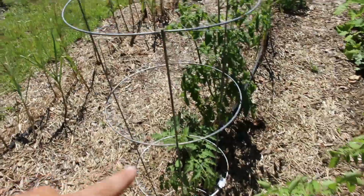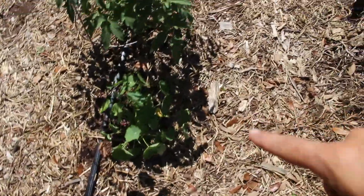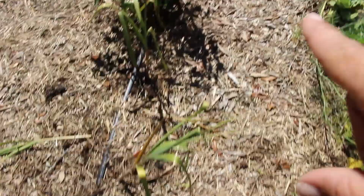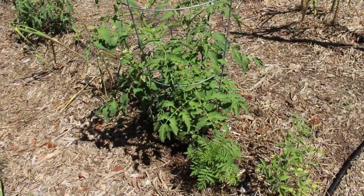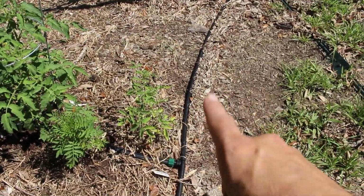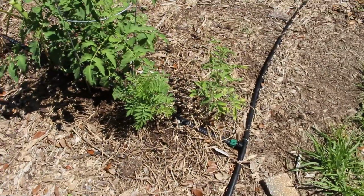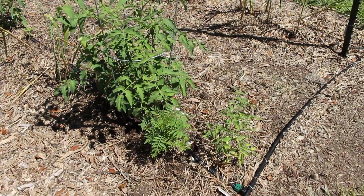We got tomato cages here, and I got some flowers growing right in there. That's promising. This is a nasturtium that I think is about to flower. Another tomato. A few more garlics, like that one I'll probably pick because it's totally laying down. Another tomato, another marigold, and I think that's a tomato, but it's really not looking good, especially compared to that guy. So I might just pull that to give it more room so that this guy can thrive. But anyway, that is the second row.